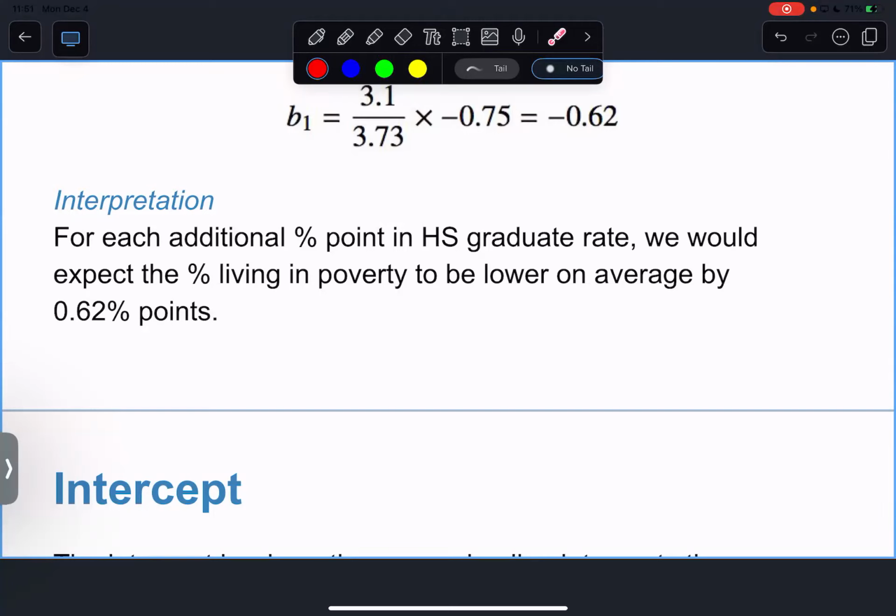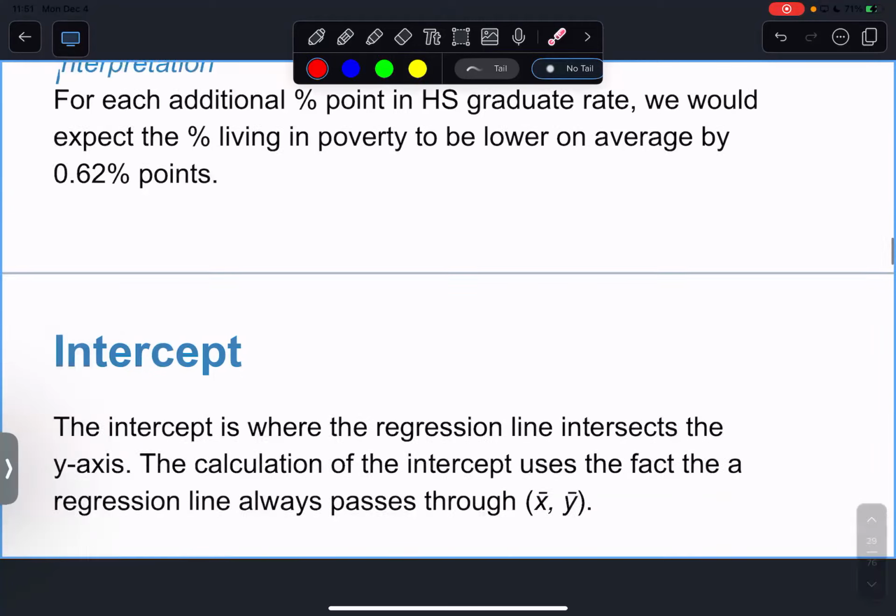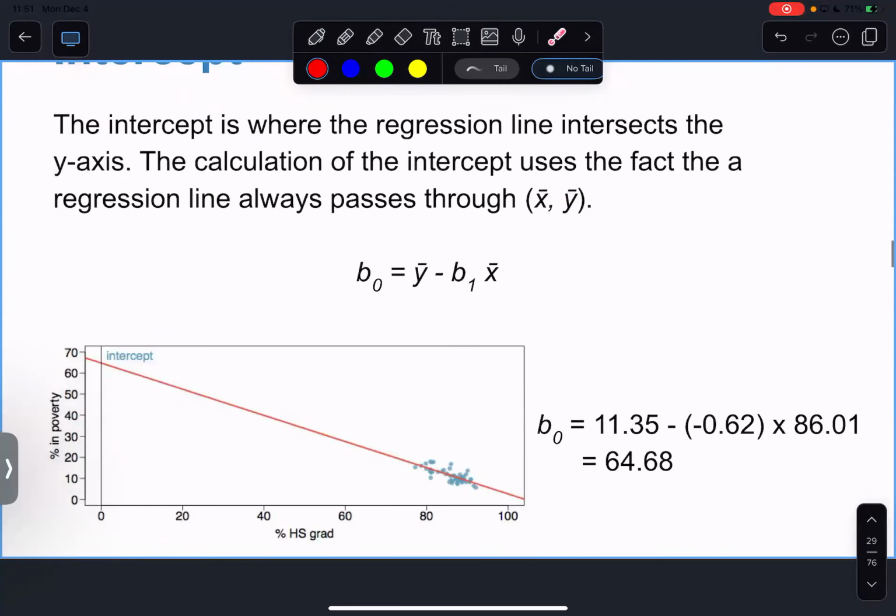Find the y-intercept, or find the intercept. All right. The y-intercept from your formula sheet, I think these are the same, is the average of the y's minus the slope that you just found. Now, if for some reason you're unable to find the slope, I want you to just say, let the slope be 3 or something reasonable, right? Negative 3, I don't know, right? Just if you don't have it and you need it later on, just give me a reasonable value for it and then just go from there, okay?